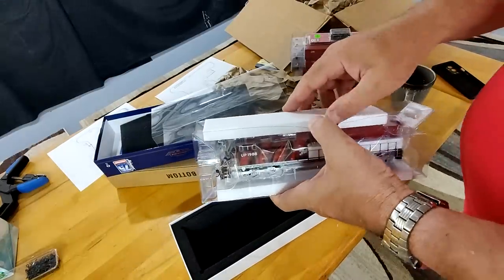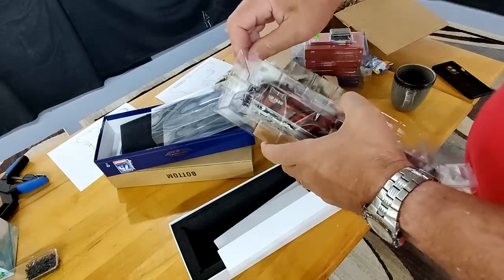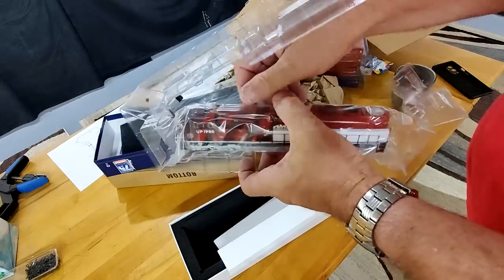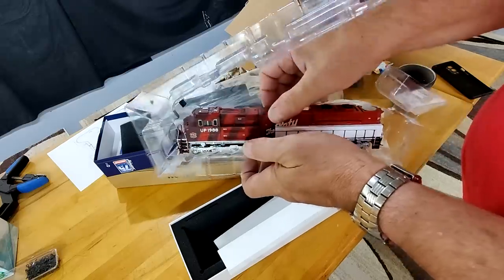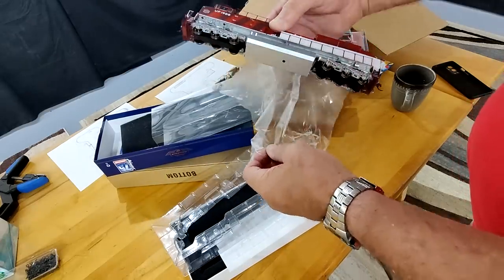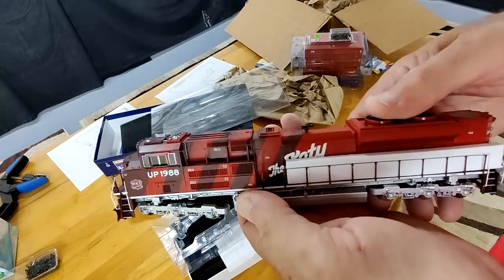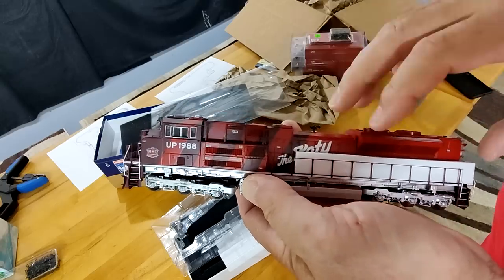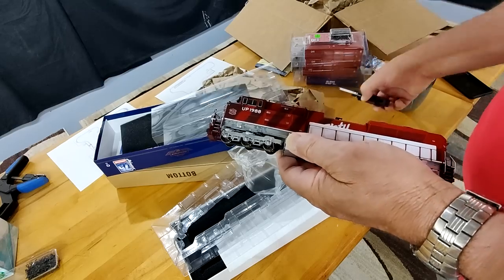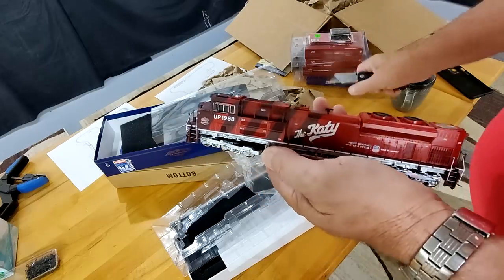This is the typical packaging for the Athearn. Also, Scale Trains is very similar to this. It used to be that they would come with truck immobilizers, but they've kind of gotten away from that. Here's a protective plastic sheet that they include in it. I always have to be careful handling this because there's a lot of very small details. This is very, very nicely detailed. These little foam sheets, I found that I really can't get that out unless I have something to stick in there. There we go. Then you can carefully grab it out.